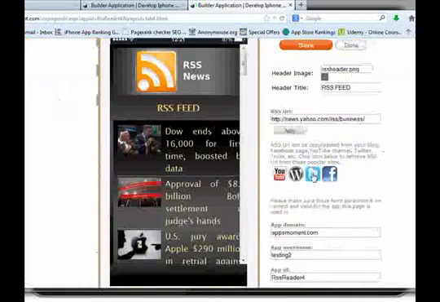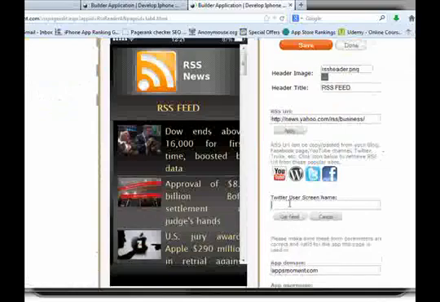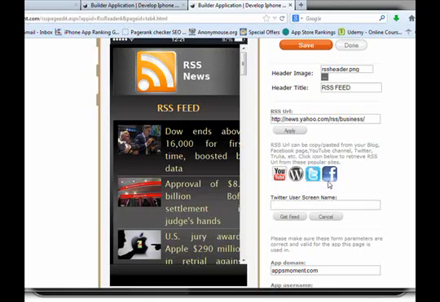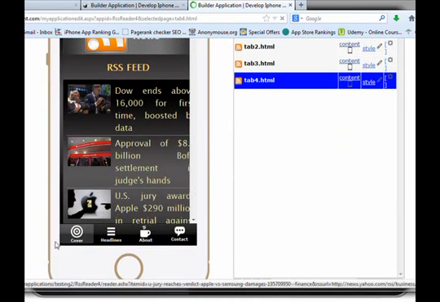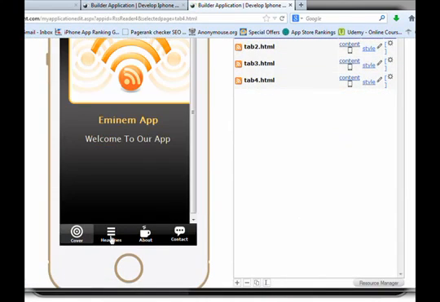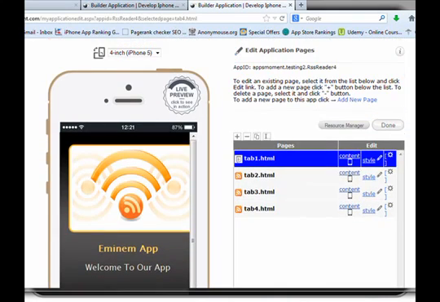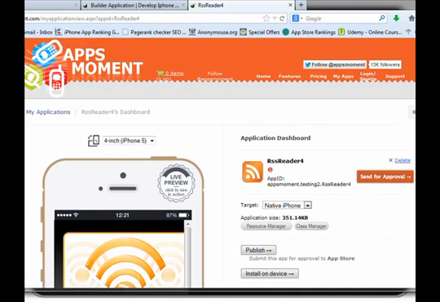So for example, we can click right here, and you will need to, I don't actually know the real Eminem Twitter user ID, but you can insert it here and get the feed. So here will be the latest Twitter feeds from Eminem. So we have the first tab, the second one with news, the third one with videos, and the fourth one with Facebook or Twitter feed. Actually, our simple application is already done.